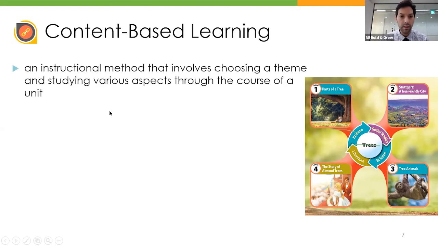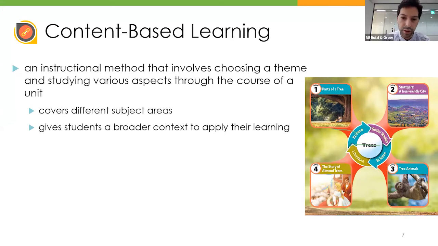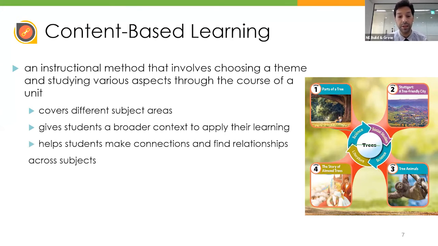So what is content-based learning? It's an instructional method that involves choosing a theme and studying various aspects through the course of a unit, in this case, trees, and we're looking at trees in a variety of ways, and we're bringing all of that together to create this kind of synthesis. So it covers different subject areas. It gives students a broader context to apply their learning, and it helps them make connections and find relationships across subjects, right?